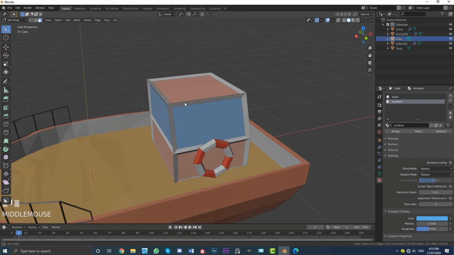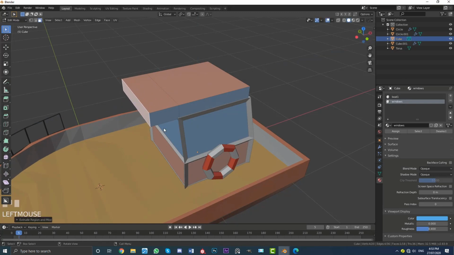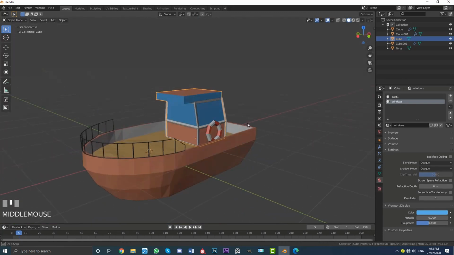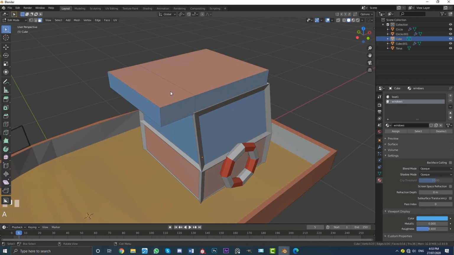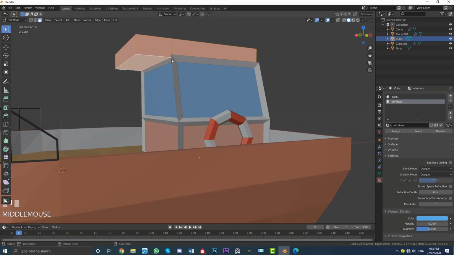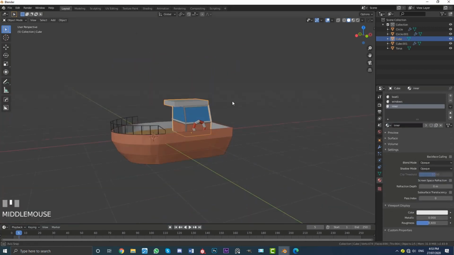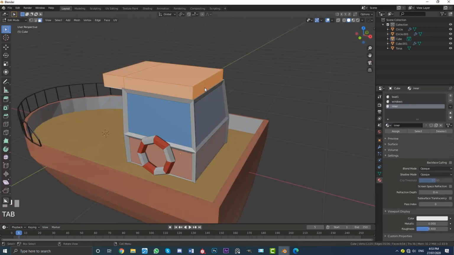Also just going to select this guy here, grab this top face and then go E to extrude it, then grab this face here and then E to extrude it forward. Tab out of edit mode, and now we have that, but it needs its own color. So let's just select these 2 top faces, Control plus just to grow the selection, and also select this bottom face here, and let's just click on the little plus. And we're not going to create a new material, we're just going to give it that inner material and assign. Just like that. And you can also select this back face and go E to extrude it back like that.